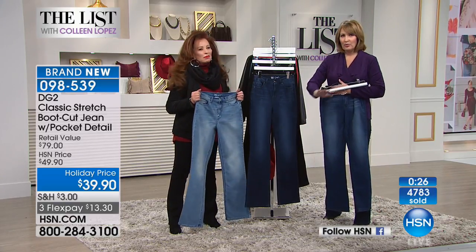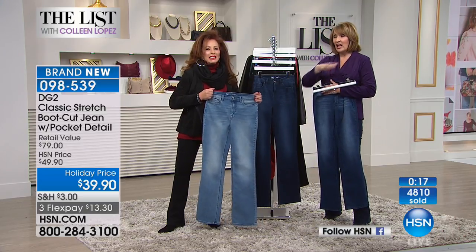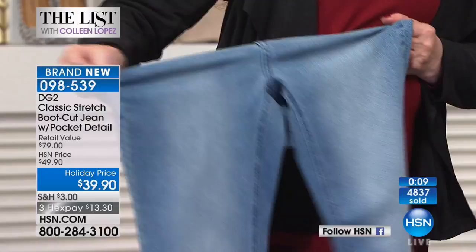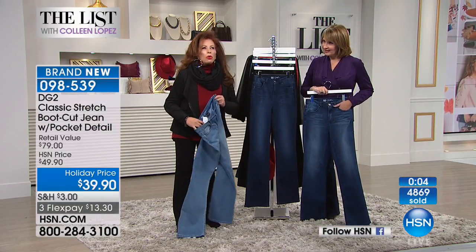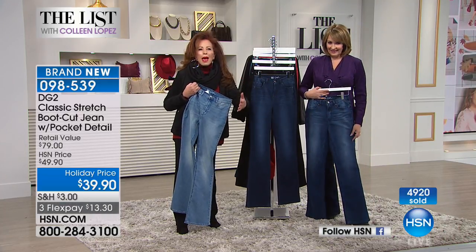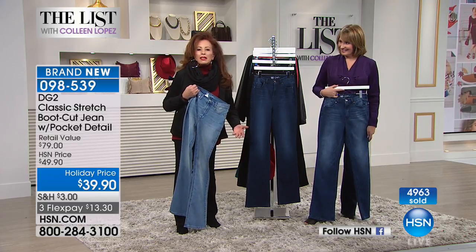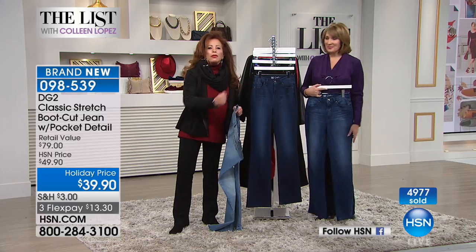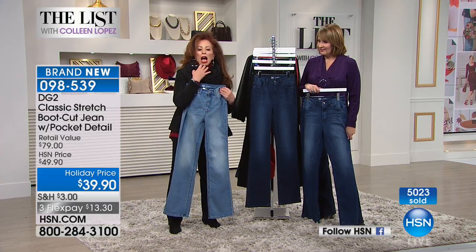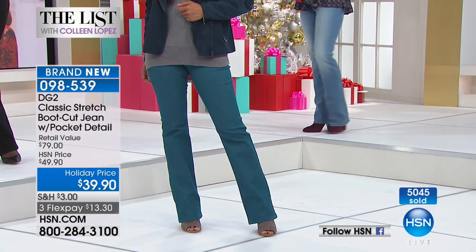You could have the best jewelry, a great jacket, beautiful shoes, and a great purse — but if you don't have the right jean, the right trouser, the right bottom, it throws the whole outfit off. The jean is foundational to whatever else you put with it. And a jean is so transitional — from a magazine interview to a fitting to an airport, I do it all in my jeans. I make sure I've got a couple of pairs of indigo, a couple of black, and then these for the weekend with a fashion sweatshirt, chunky scarf, and great cowboy boots.